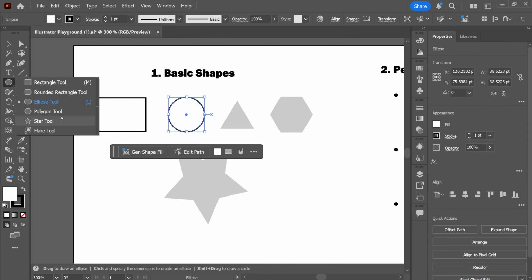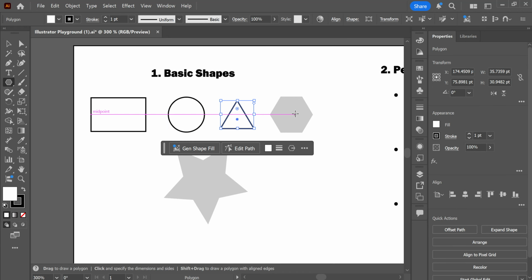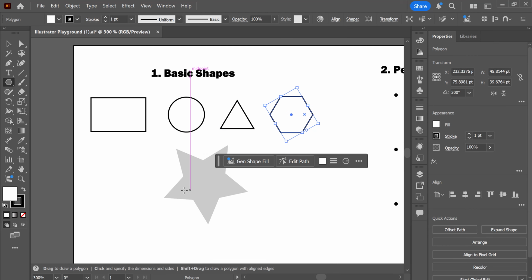The next thing is the polygon tool. So to create it, I'm just going to draw it from the center. Click and drag, so you can see there's what looks like a hexagon. If I use my down arrow key, it reduces the number of sides, so it reduces the shape. So now it becomes a triangle, like so. Next one, I'm just going to drag that, press the up arrow key on my keyboard, and increase it back to a hexagon.